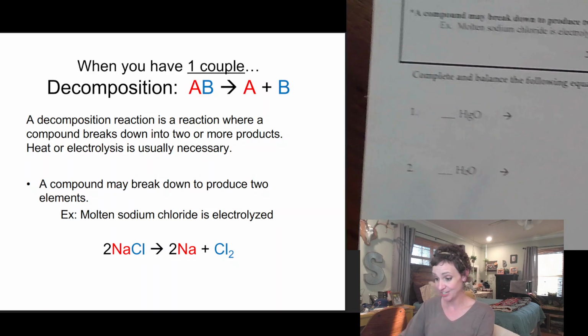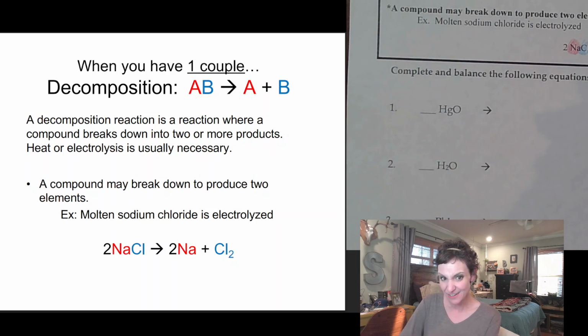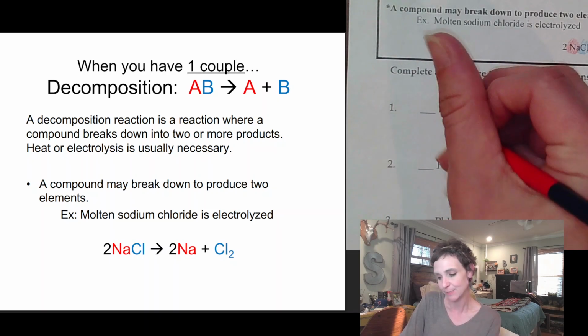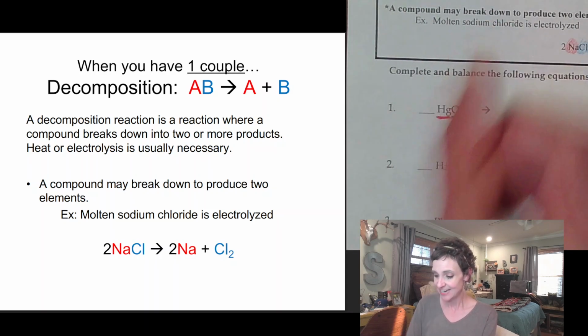So if I just were to give you this and you were like, I do not know what to do with this. Y'all, the starting thing I've given you is a couple. There ain't nothing else for you to do with that couple besides break them up. So you will know you have a decomposition reaction coming when you see this, right? You can also identify whether it's ionic or covalent. Not like that actually really matters, but we like to get in the habit of doing that anyway because it makes us better chemists.